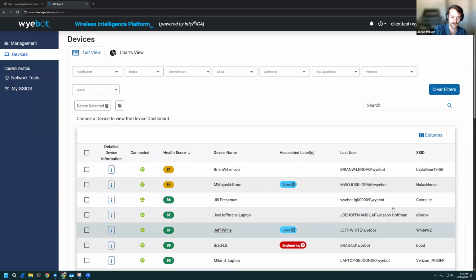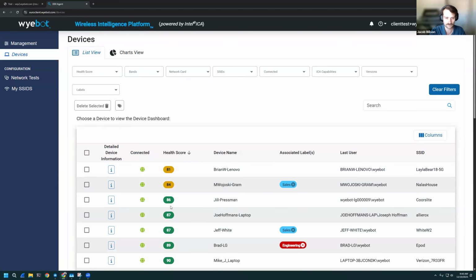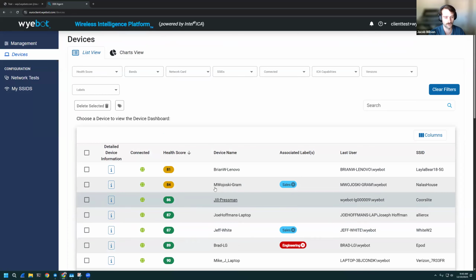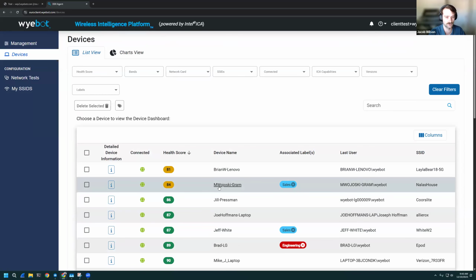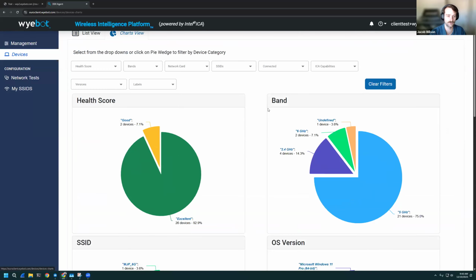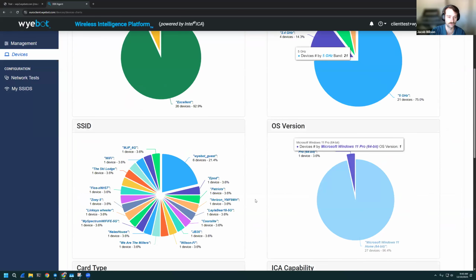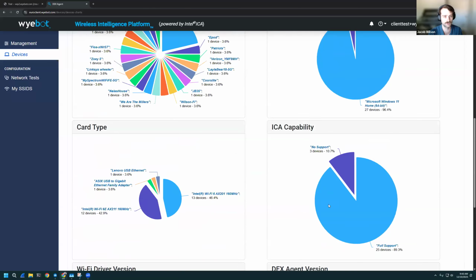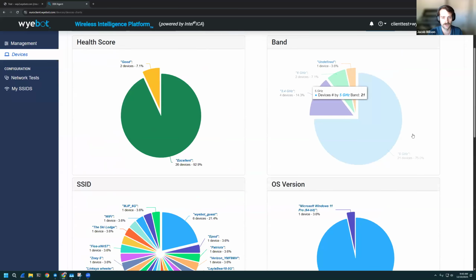And then when you want to visualize this data, we have a few different levels of the interface. We have a top level here where we have the list of devices. You can see a list, and you can also see a list of charts. The charts are pretty cool because when you think about how you're going to interface with this, especially if you have a very wide deployment across your organization, you might need to understand what the commonalities are when you deal with wireless issues, band selection, things like that.